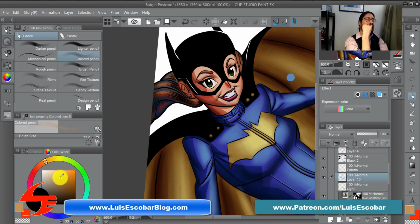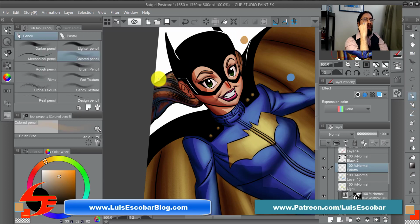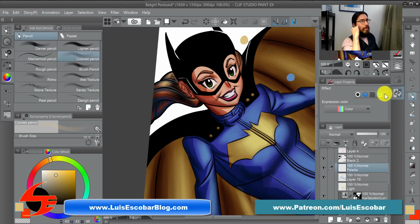So I'm increasing the warmth and increasing the tint by moving the tone too far to the left, and making a sample on my palette layer. And notice that this is where, oh no, this is not where I turned that blue into a darker orange. This is where I lighten up the hair so that it's getting a little bit of highlight.